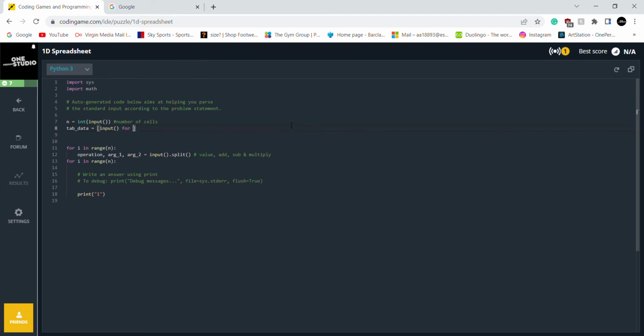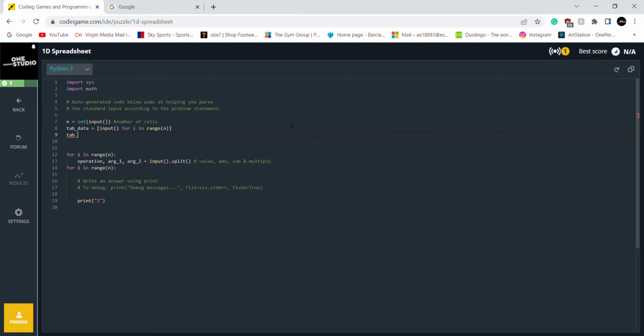So I want to add a for loop, for i in range n. And the second is the value: tab underscore value will equal square brackets, quotation marks, question mark.